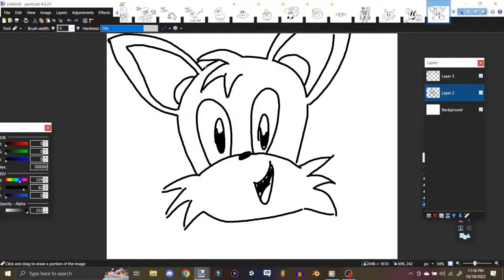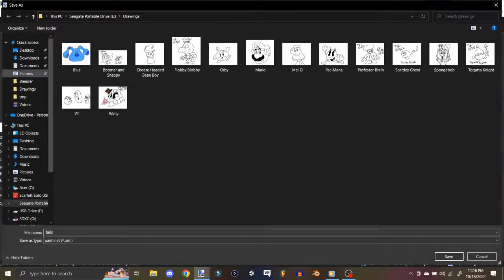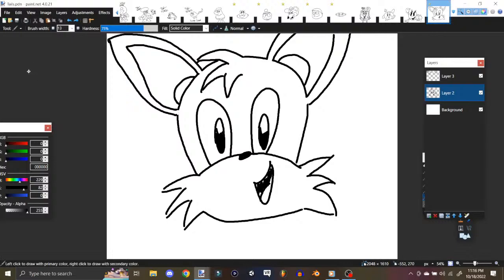That Tails? I hope I didn't do it badly. The eye right here is what's bothering me. Let me try to fix that real quick. Yeah, I've never really drawn Tails that much. I think this may have been the first time in a while. I don't know, that may have been too big. Draw the Nintendo Switch. Alright, hold on, let me save this as Tails. These are just doodles. I didn't even know I was capable of doing Tails like this. I feel like it's missing something, but I may be wrong.